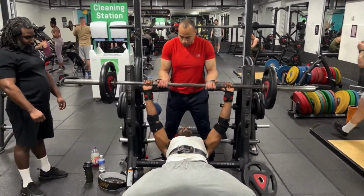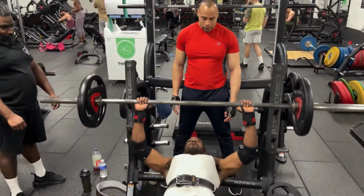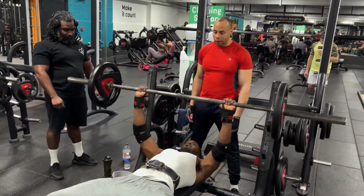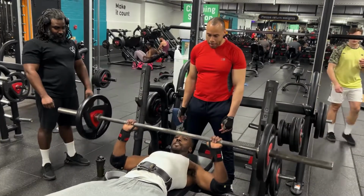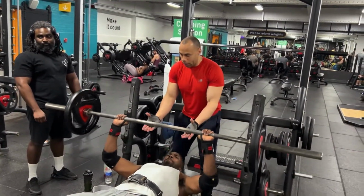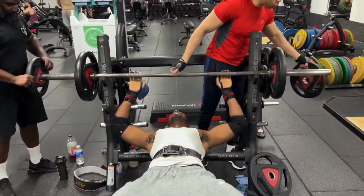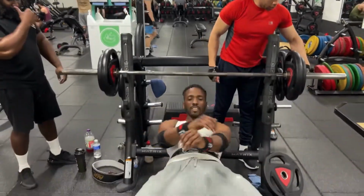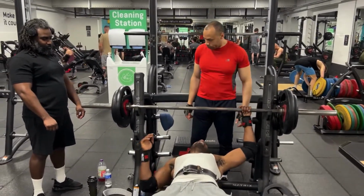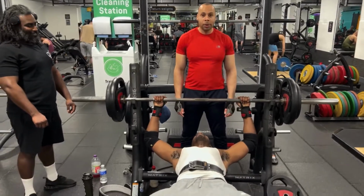10, 9, 7, 6, 5, 4, 3. Yes, going good. Okay. Stretch knees, knees off. Now you're going to start feeling it. I know I didn't get the reps out. I wasn't wearing my belt, that's why. It's the belt.